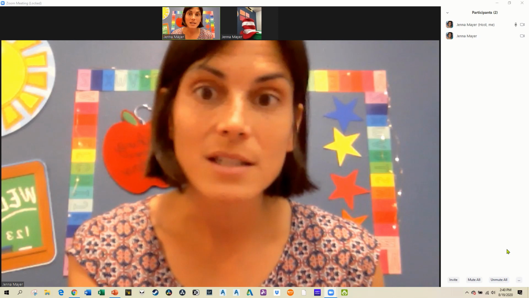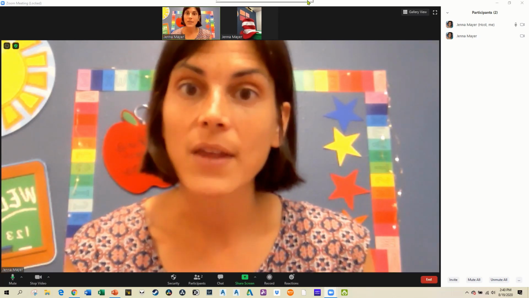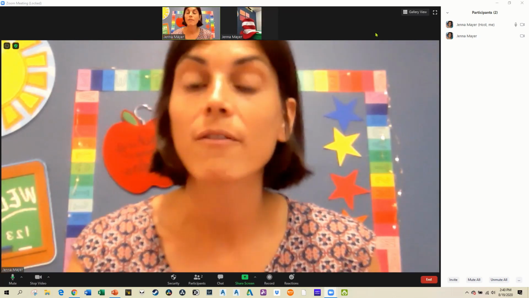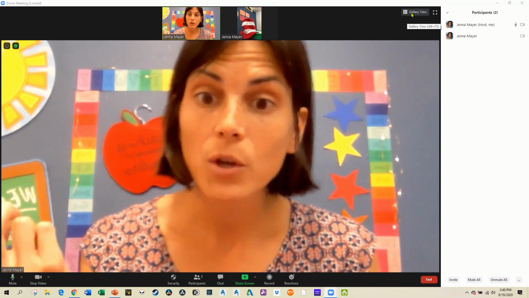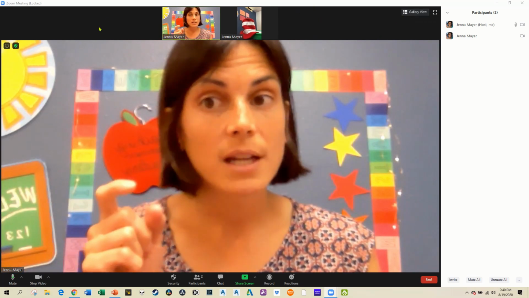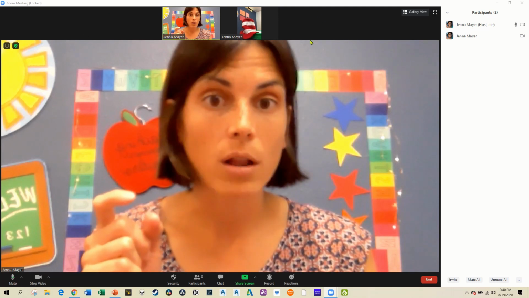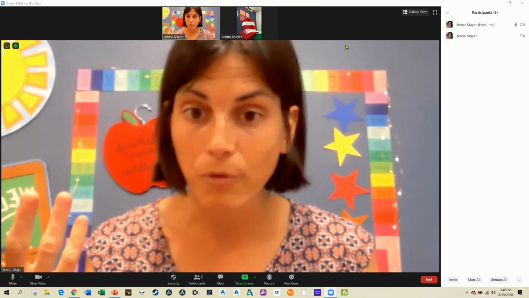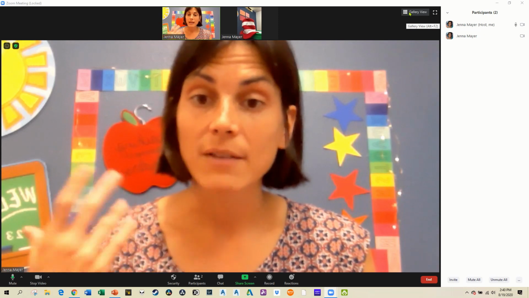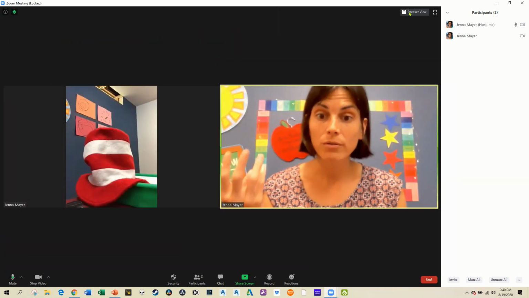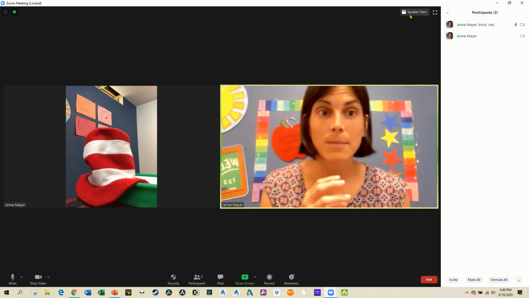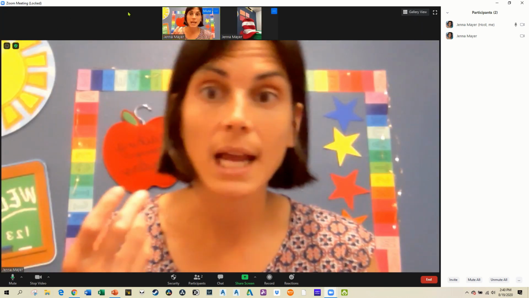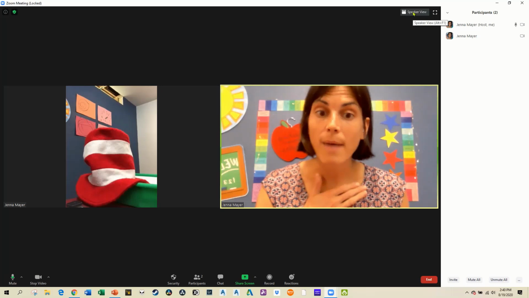So that's kind of the participant side, and then I'll go up here. You can change the view. Right now I am in, I forget what they call it, I think speaker view. I like this view when there's just a couple students because you can see all of the students up here. If there's like 3 or 4, that's great. But sometimes if I have 6, 7, 8 students, I do prefer the gallery view because then you can see all students. Sometimes in the speaker view, some of the students get cut off. So gallery view is my favorite.